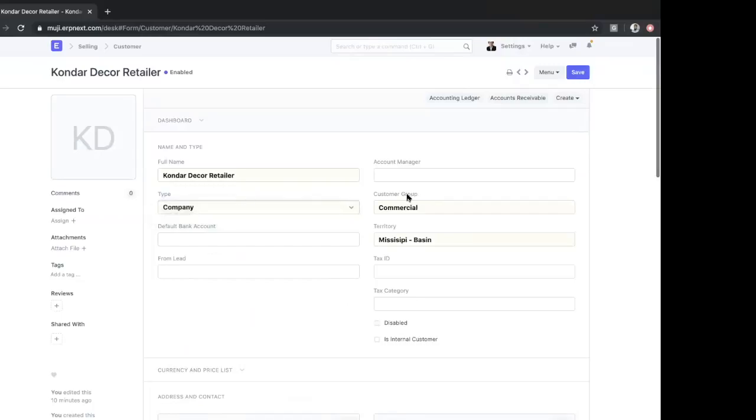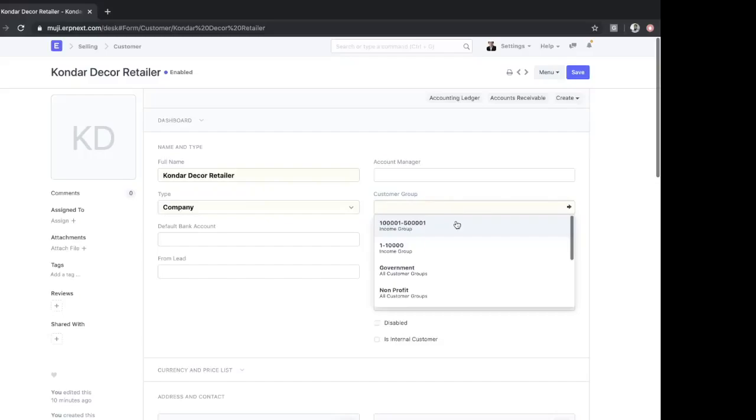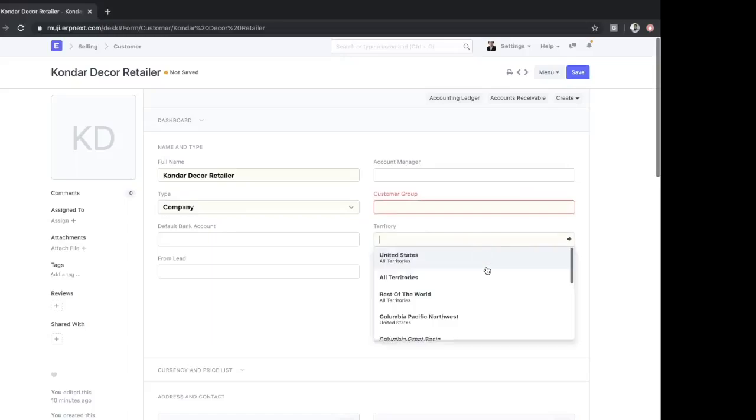In the same way, we have the customer group field, which is a link field. We have to ensure that whatever value we enter in that link field is one of the existing values, because it's not a simple text field wherein I can enter any value. The same goes with the territory field. In the Excel file as well, I can only enter one of these values.